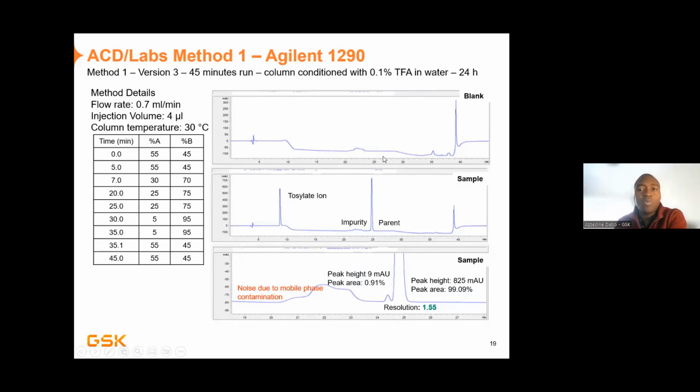And what we can see now, when we zoom in using the 0.1% TFA and the same gradient as I showed you early on, is that the resolution actually slightly improved to 1.55. The peaks you can see at the front here are just contamination from mobile phases. I was able to get rid of those, as you're going to see later on, so please ignore those. But we can see the resolution has slightly improved by using less acidic phases to condition before the column is used.